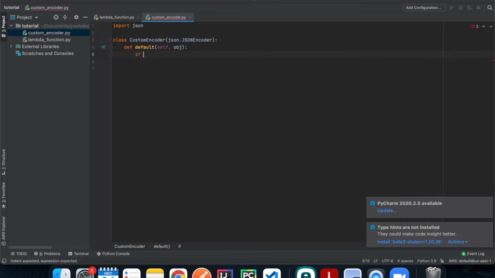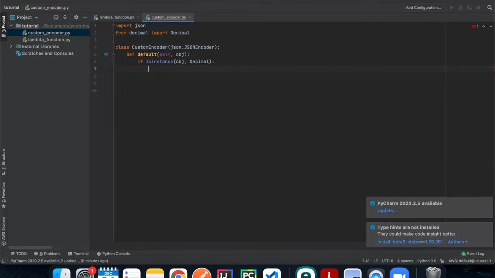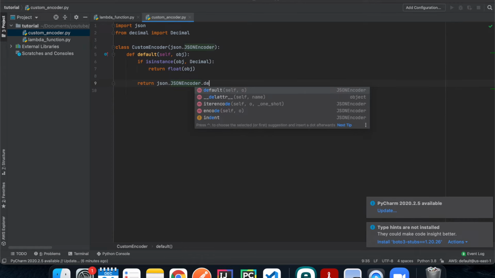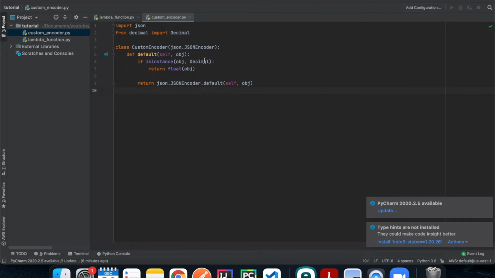And we're going to check if the object is an instance of a decimal. And if it is, we are going to return a float version of that decimal object. And if not, we can just return the default value of the object, which is the original. And that is our custom encoder.